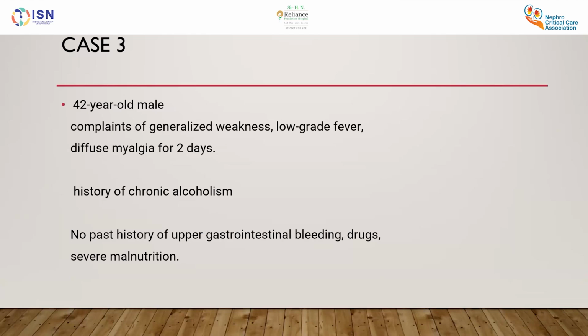Before Alok goes there, can I just make a comment here? Please, sir, it's your platform. So with your permission, what happens in AIN, and what's important for all the people to remember here, just my own take home on this, is that when you do a biopsy and you see an interstitial nephritis, it is not telling you the etiology.